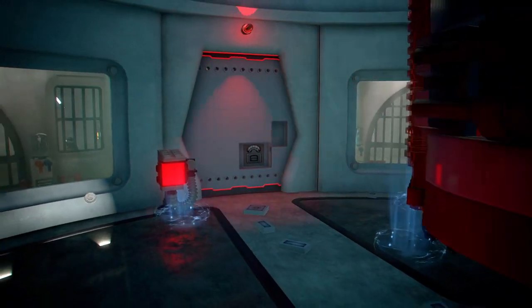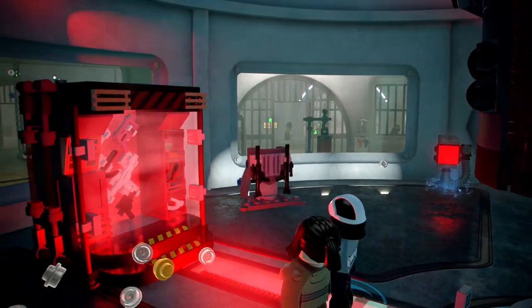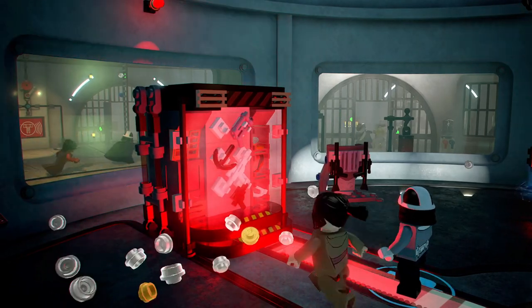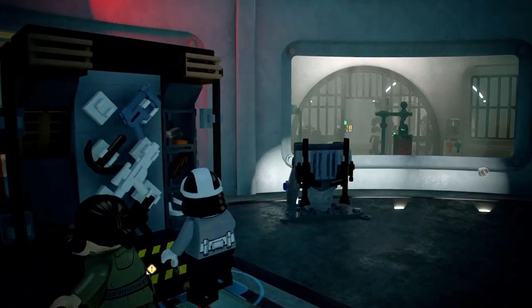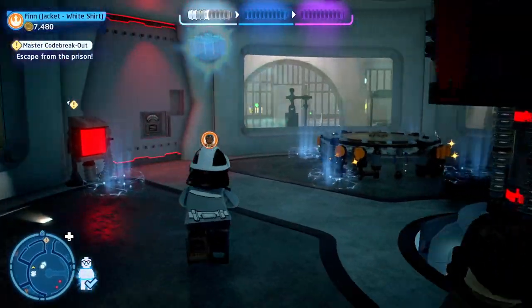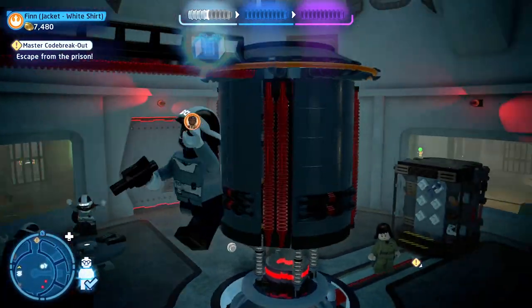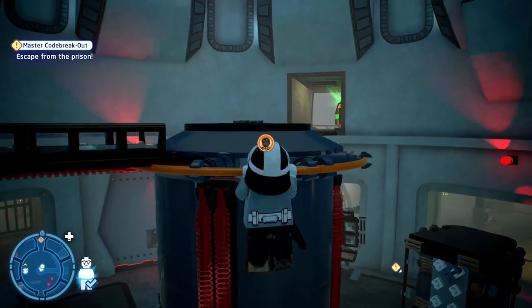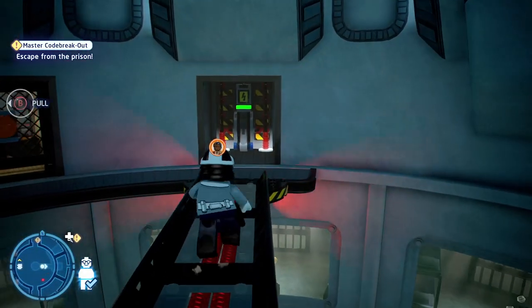Prison riot. Just what we need. That's what we need. Look, a ground. Let's not hang around here longer than we have to. Get him! Catch me if you can.